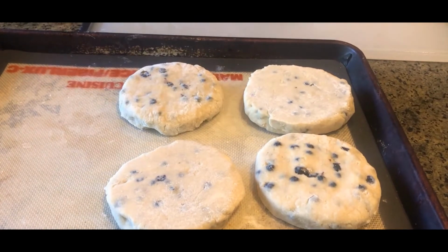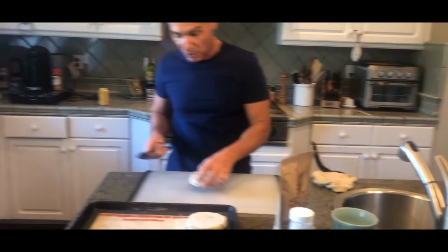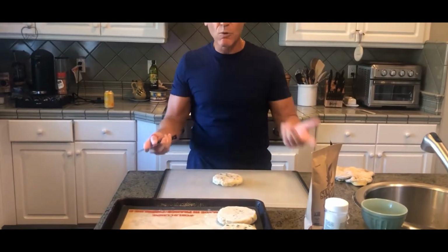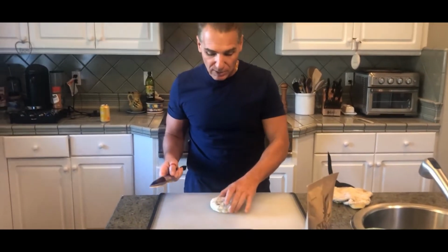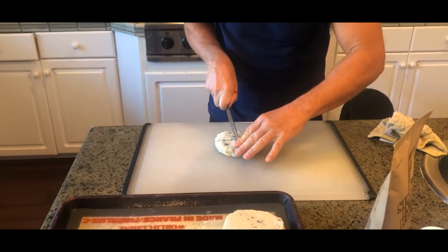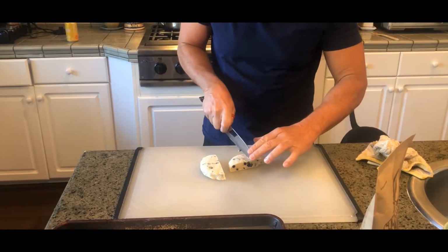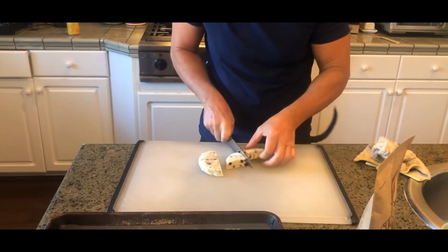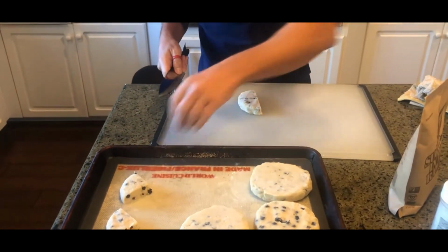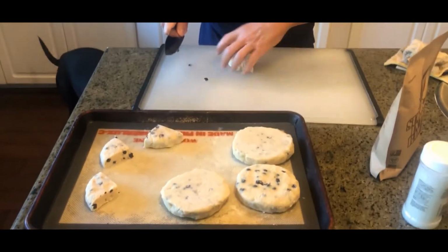Now what I'm gonna do is show you how you're gonna cut them. We're gonna make little mini scones, which are really easy to make. So you take them like this. This particular recipe, you make 4 cylinders out of them, right? So you make 4 little round cylinders, then you're gonna cut them. You can cut them like this. Okay, turn them, and you're gonna cut them again, just like that. And then you're gonna have little mini scones. They're kind of like a biscuit, huh? Like that.